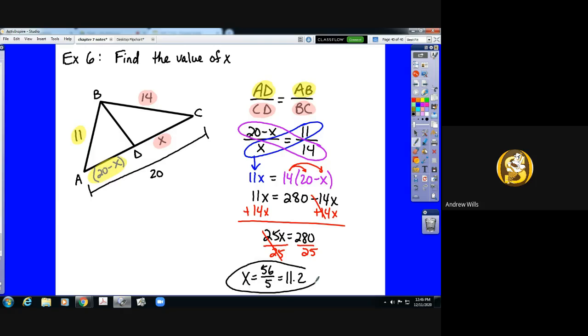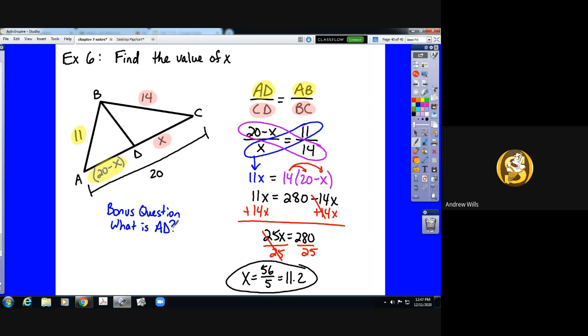Now, keep in mind that there is another step that could be added on here. Basically, that step would be, and I'm going to have you do this in the chat, what is the length of segment AD? What is the length of AD? So this is like a bonus question. What is the length of AD?